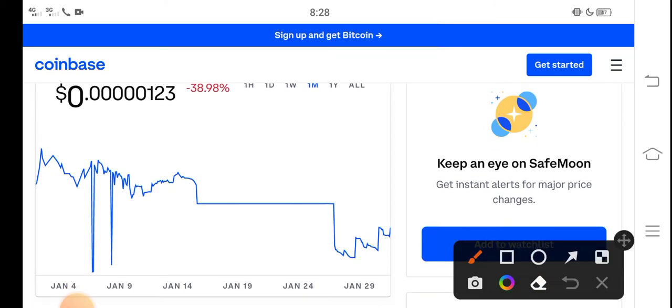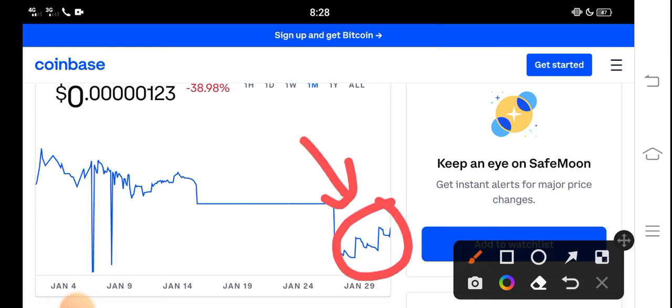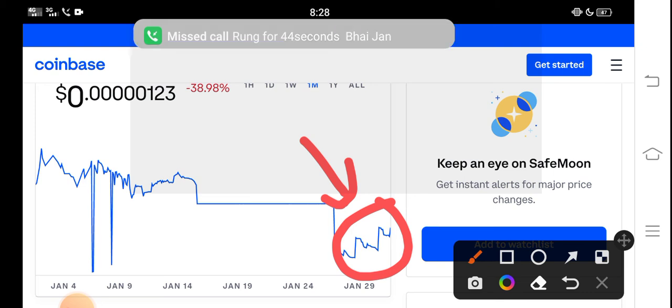You can see here the latest situation update of SafeMoon. In the latest situation, SafeMoon price is ready to explode — the price is increasing highly. It is the beginning of a huge pump, so I recommend all of you to hold for a long time. The longer you hold, the bigger profit you get. Just buy now and hold.